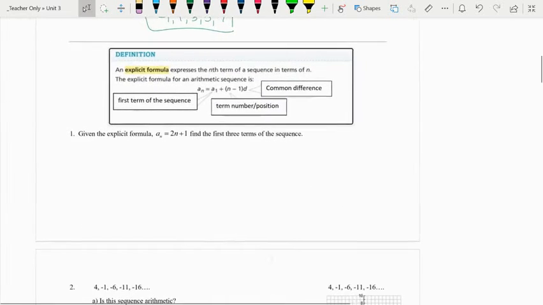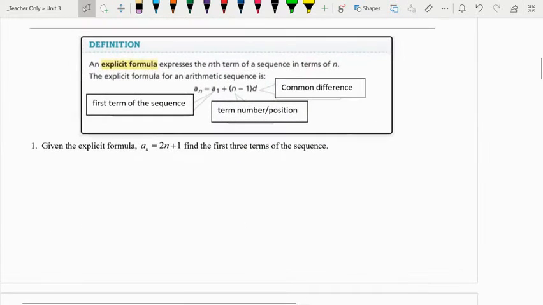All right, so we're going to talk about the explicit formula now. And this is the actual formula, and you can always plug into this and then find your equation that way, but it is much simpler than what you think it actually is. Okay, so where it comes from is you have a sub n, which is just the typical label, equals a sub 1, so we actually have that in our equation now, and then plus n minus 1, n being whatever your term is, times your difference.